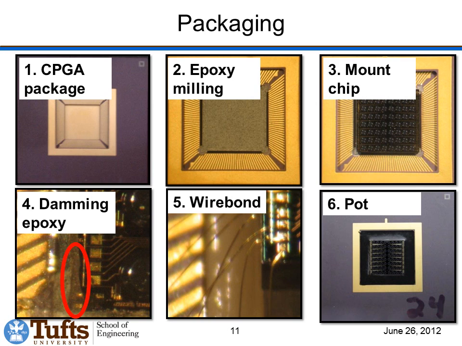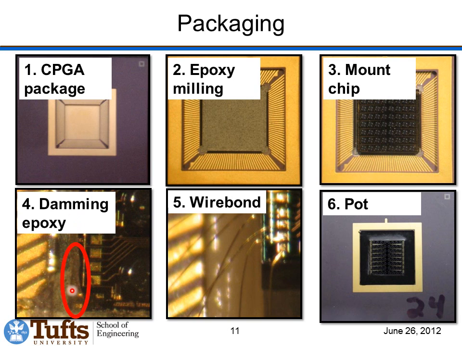It's important to package this well so that we have low surface roughness. So this is our packaging process. We start with a ceramic pin grid array package. We fill the center of it with a high resistivity potting epoxy, let that cure, and then we use a computer-controlled mill to mill out a pocket in this, which is the right size for the chip. So it places the chip both in the center, aligns it, and gets it at the right height so that the tops of the chip will now be flush with the top of the package. We then put a small amount of epoxy on the back of the chip and pop it into this socket, so now it's aligned in there and mounted at the right height.